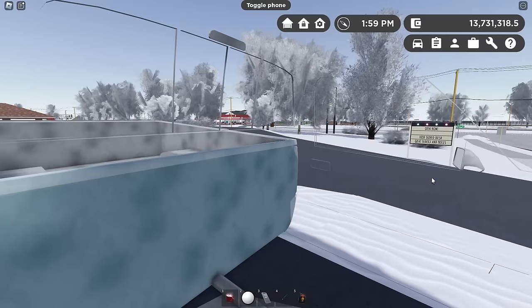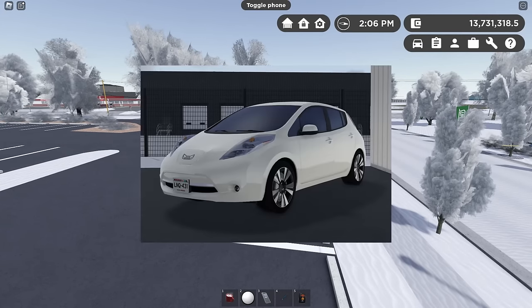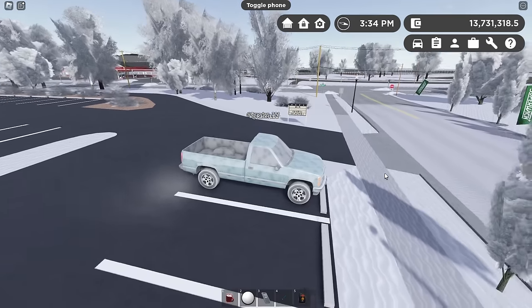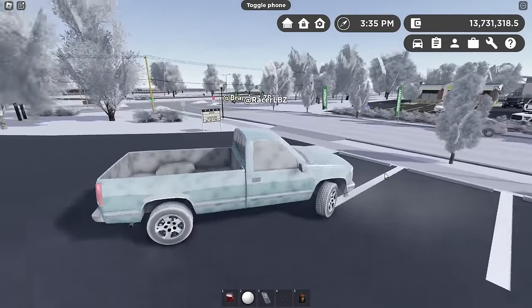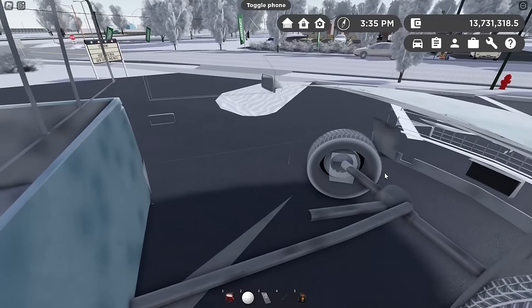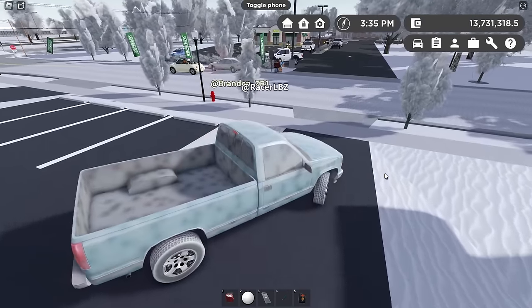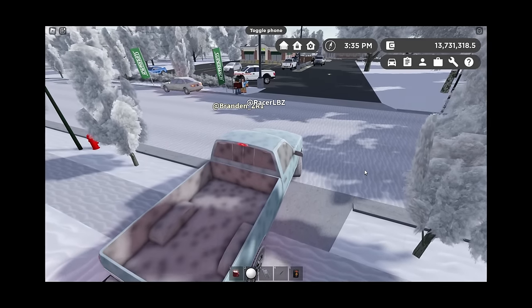Let's go on Marketplace and see if there's any Chevys for sale. Pull up Marketplace. Got ourselves a Nissan Leaf. You want one of those? Absolutely not. All right, where should we head? Should we just head back home, see what Mr. Steve Johnson's doing in my truck? Yeah, dude, sounded like he was rev-tapping it. We gotta go see what's going on. I haven't had any texts from Gabe, so I don't know if that's good or bad news. I told him to go check what he was doing. Knowing Gabe, though, he probably just fell back asleep.